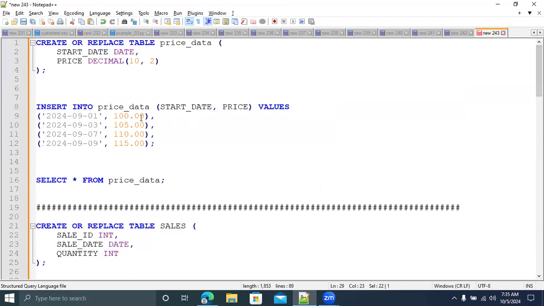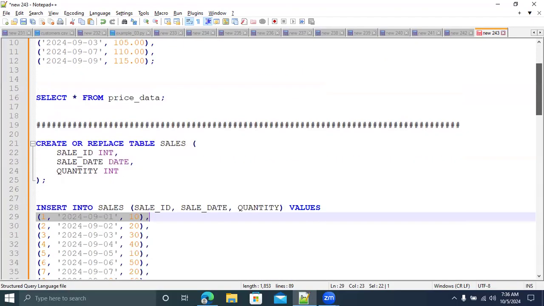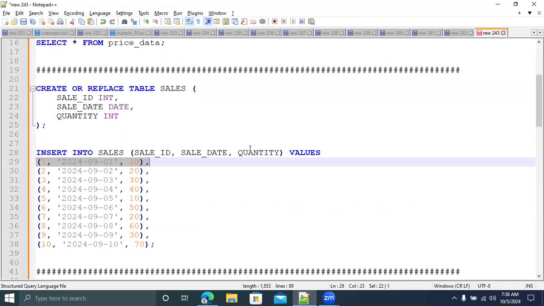Now, take one product, let's take petrol. The petrol price on 9-1 is how much? 100 rupees. After that, 105, 110, 115. It will keep on fluctuating. Only one product I have, but the price will keep on varying. Just take NSE stocks. But here, it's a quantity. Per day I'm selling this much quantity: 10, 20, 30, 40. After that, it's not going to change, right? The transaction has ended for this date.